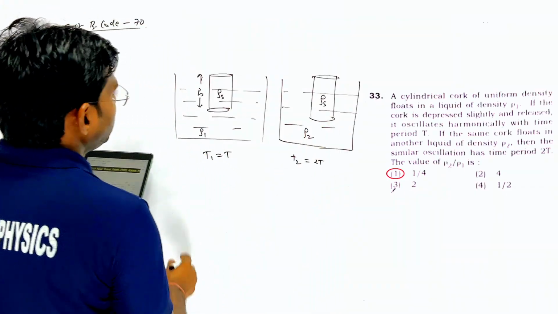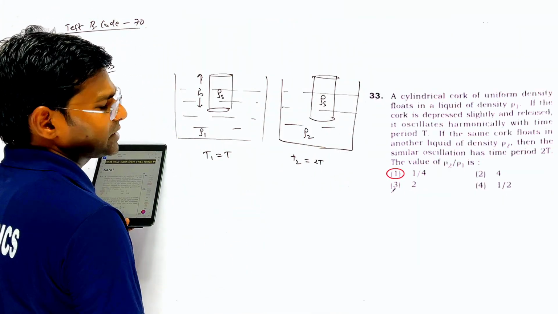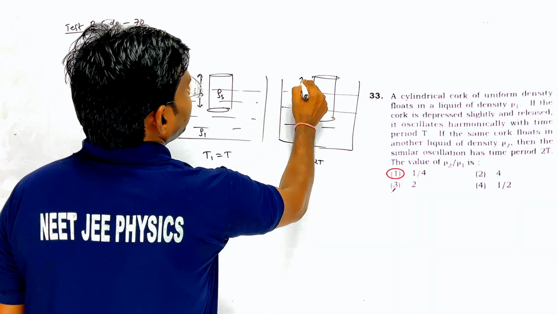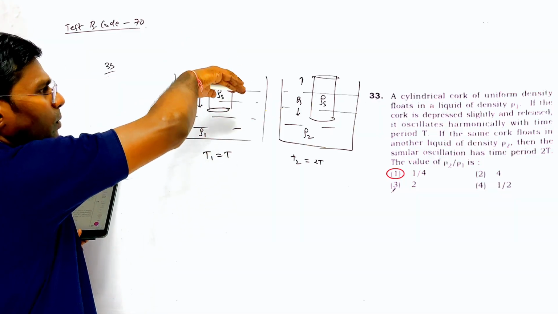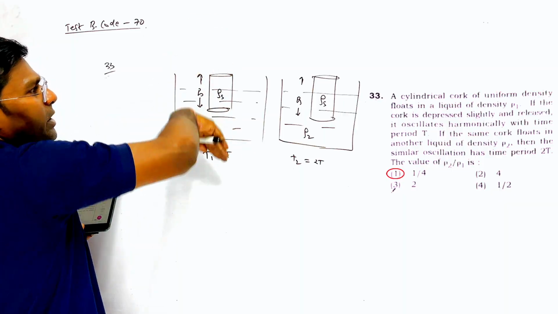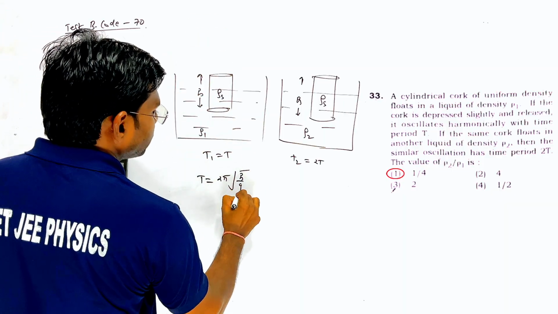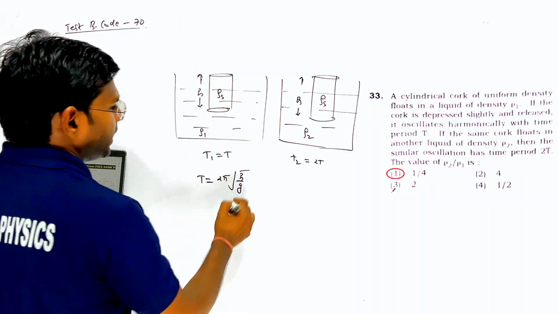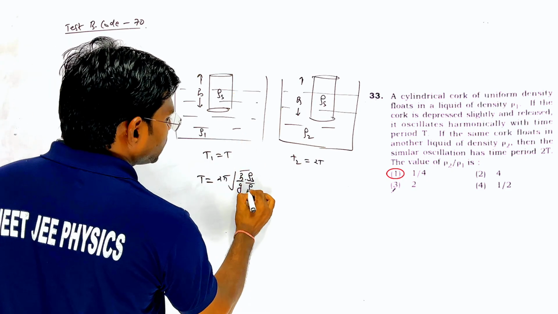So read this question. In this question, a cylindrical cork. This is the simple SHM question, simple harmonic motion, and I have done this question many times with a shortcut. When a cork or a cylinder or a cube is dipped and pressed, and if it is light, it will oscillate. The time period is 2 pi root of h upon g, where h is the height of the cylinder or cork, multiplied by the density of solid over the density of liquid.